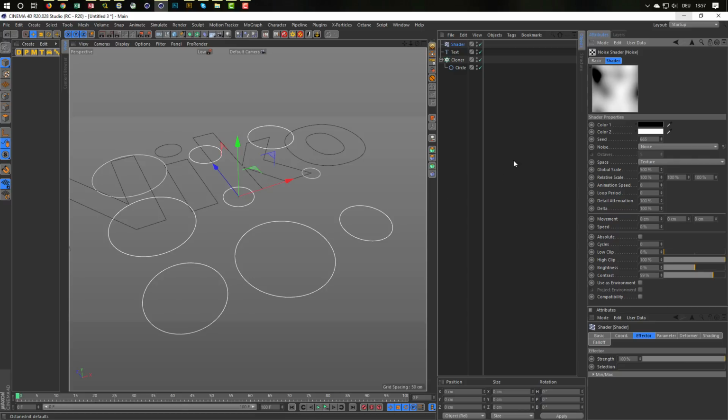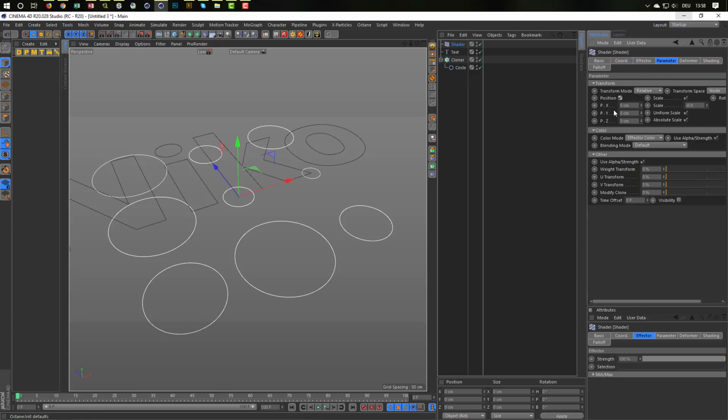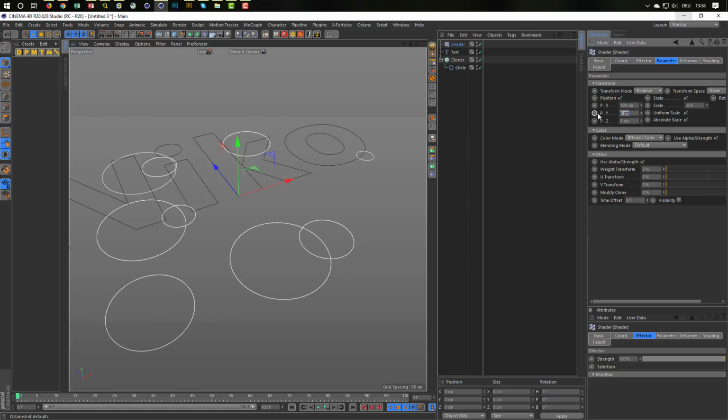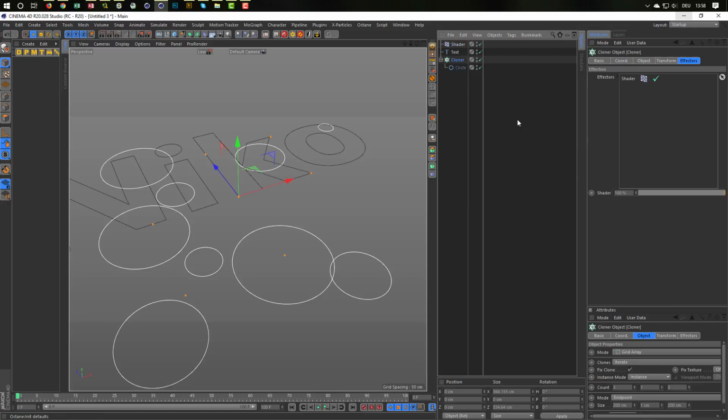Okay, this is what I want. And I want to affect the position too. So I go to the position, just X and Z, not in the Y. And let's say maybe 100 by 100 for the moment. Or even less. 100 by 100 is okay, but let's go to the cloner.